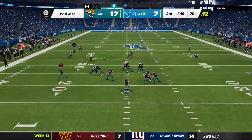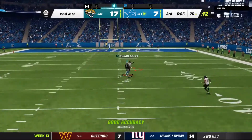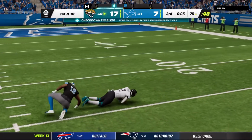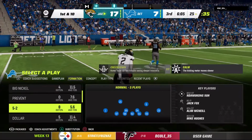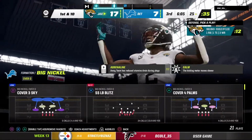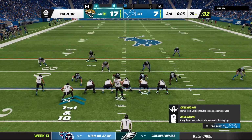Goff. He's airing it out for Williams. And his pass is intercepted for the 4th time today. Rayshawn Jenkins picks it off. And that was one I kind of saw it coming, Charge. You had a free safety just hanging back there over the middle, waiting. And he saw that ball go in the air, and he jumped on it. And I don't know why the quarterback didn't see that.